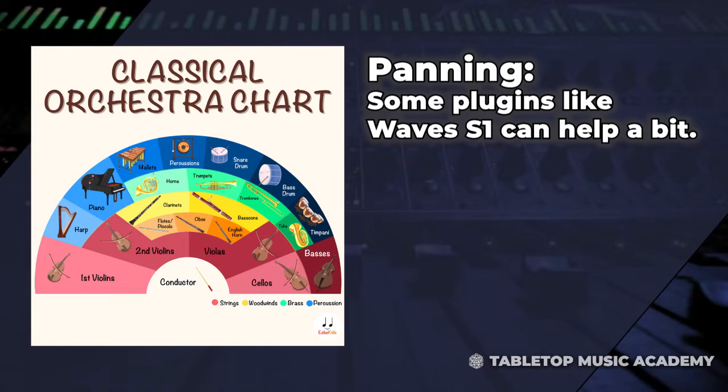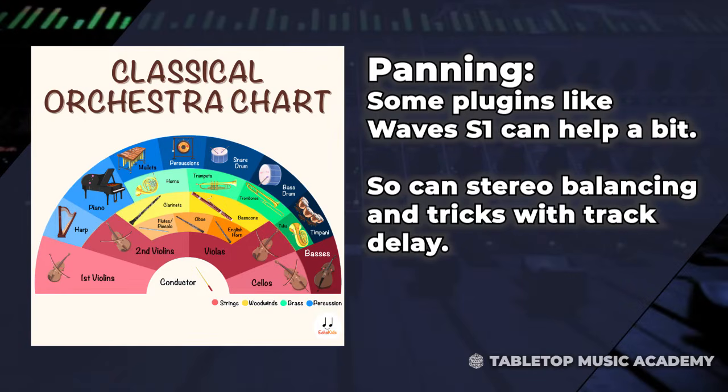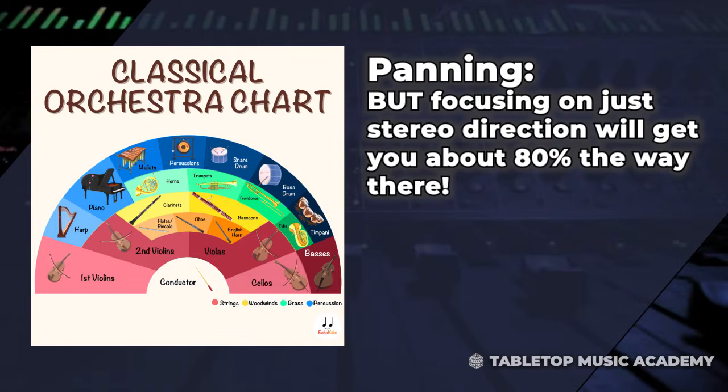While there are some plugins like Waves S1, which can help a little bit, and there are a couple of advanced tricks with things like stereo balancing and delay, it's not something you really need to focus on that much unless you're a professional mixing engineer. For our purposes, if you focus on just figuring out your stereo direction, you'll get about 80% of the way there, which is more than enough for the average composer or producer.